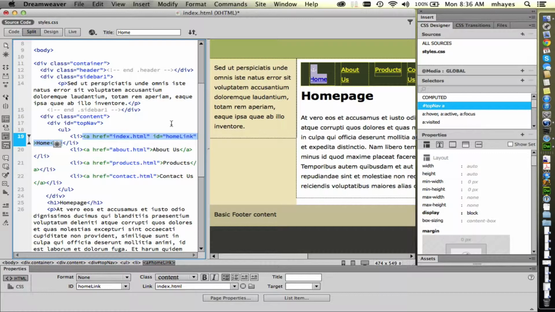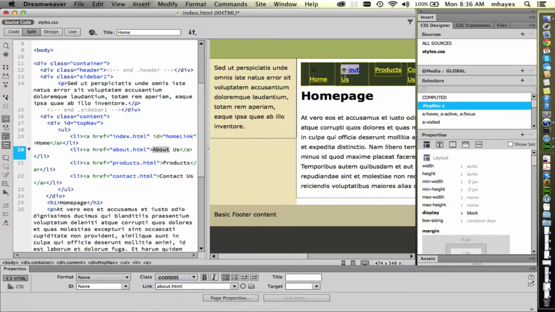Now, while I'm here, just to kind of keep things in order, I'm going to go ahead and apply an ID to each of my links here. I could get away with doing it just on the home link on the home page, but I like the consistency in my code. I'd like it to have IDs on each of these, and then I think I'm going to go ahead and take this navigation code and copy it to my other files just to get the consistency there. Okay, but let's go create IDs on my other links real quick.